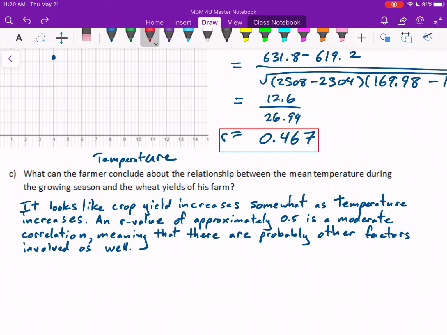The other thing that we can't assume, although we could probably guess that there is probably an effect here, is cause and effect. In a later lesson, we're going to talk about cause and effect. Does one variable cause another variable to happen, or is there something else going on? But that's not for today. Right now, we're done.